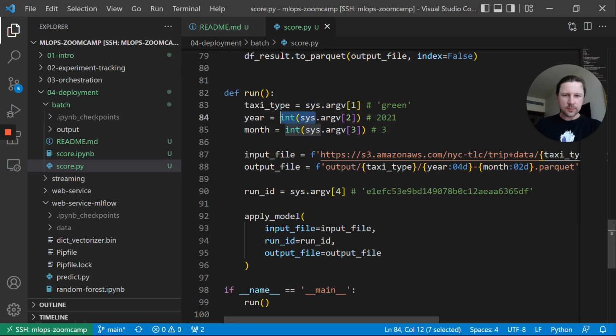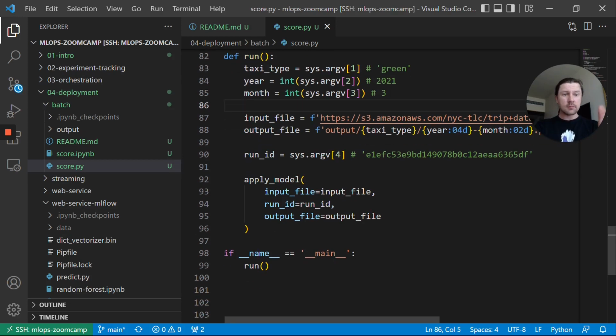And then if you want to make this one nicer, you need argparse, which is a built-in library, or click, which is not a built-in library, which has a bit nicer interface, I guess. But that's it. And then, for example, after that, you can package this in a Docker container and schedule your Docker container, run this Docker container with something like AWS Batch, for example, or ECS, or as a Kubernetes job. There are many options. What we will do next, however, is we will take the script that we wrote here and we will turn this into a Prefect flow. So that's the plan for the next video, and see you soon.